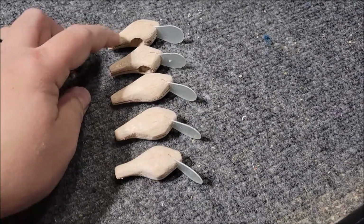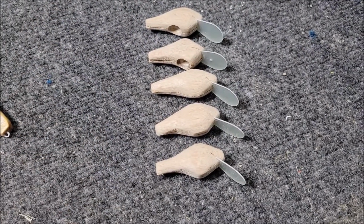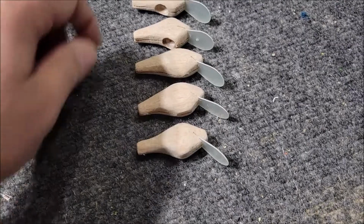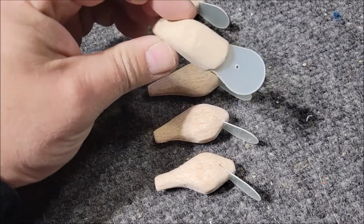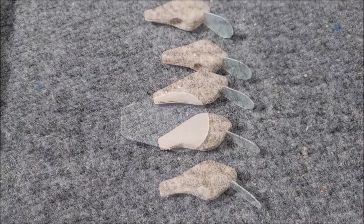Next thing I'm going to do is add those weight holes in the bottom, like you see in these top two. That's where my lead is going to go. And I also need to punch out a hole in the bill in order for the wire tie to go through. So I'll show you that next.